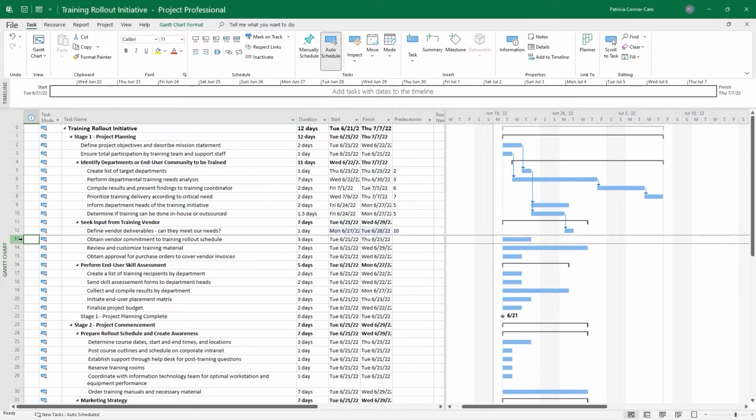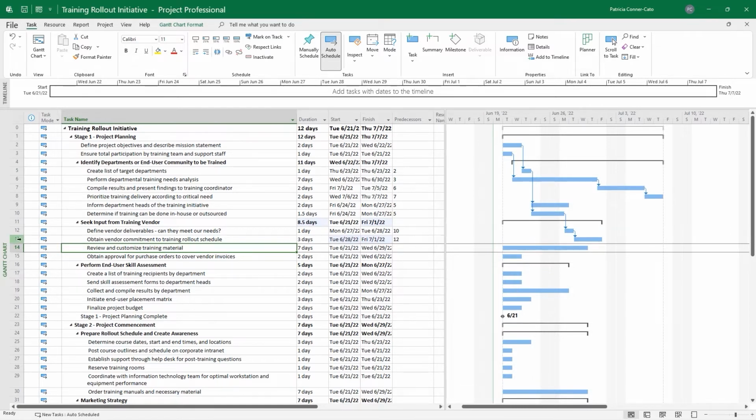Make 12 the predecessor for 13. And then we're at task 14.